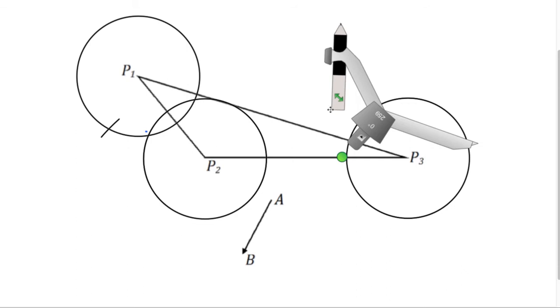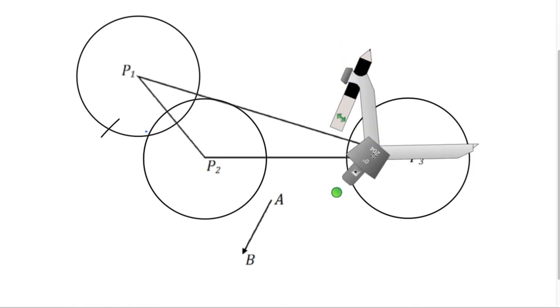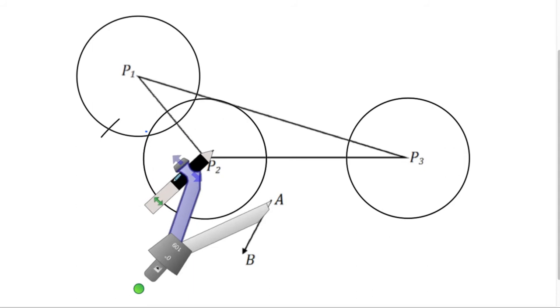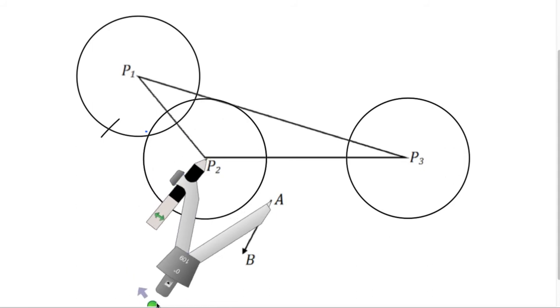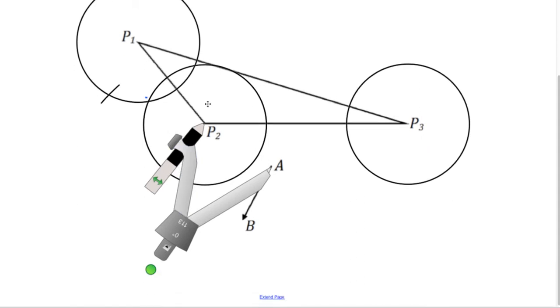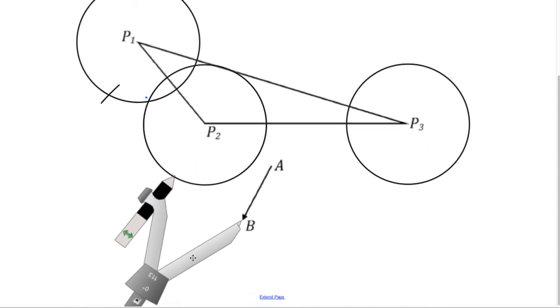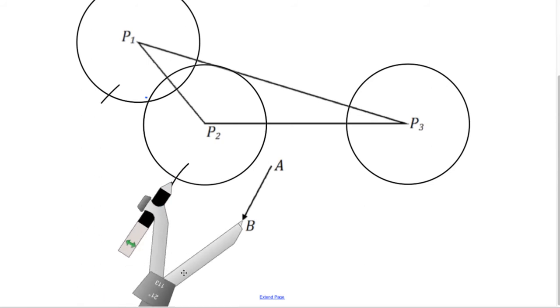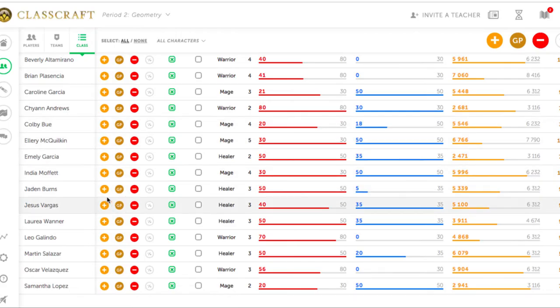Yes, go for it, India. So measure the distance between where and where? P2 and A. Between A and P2. And then draw a circle around B with that measurement. Well said. So let's move this down to B and make my tick mark where the logical translation spot would be. Thank you, India. You're good.